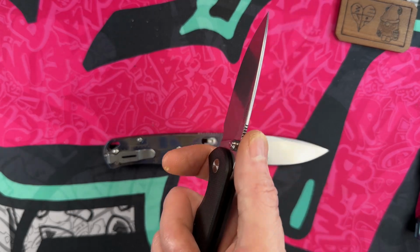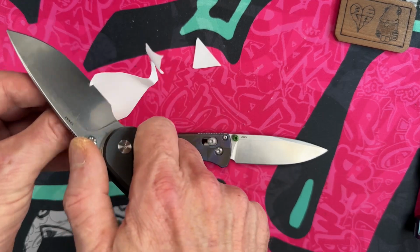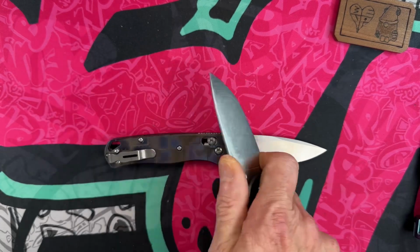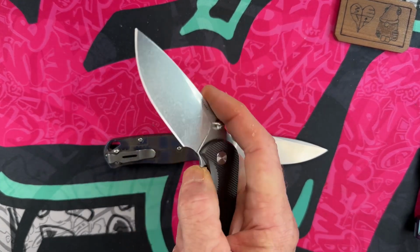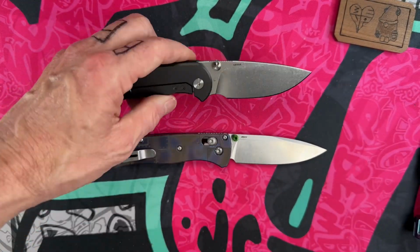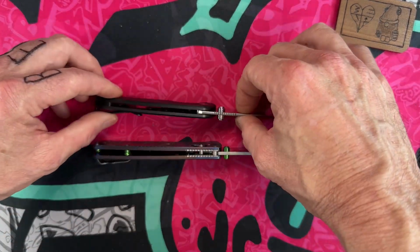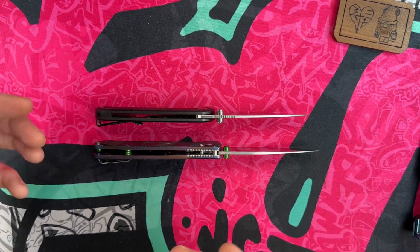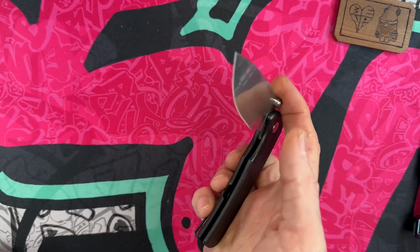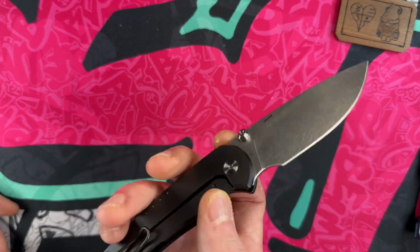This has a really tall, flat ground blade that is super, super slicey. Does a great job for those EDC tasks that we were talking about. I also would have no problem putting this to work around a fire at a campsite, trying to get a feather stick broken out. Yeah, just a great, great knife. And again, it occupies, in my mind, that same pocket space, that same weight profile, that same thinness as our Benchmade Bugout. So this is a knife that came into my collection kind of late, but it's a knife that I'm a huge fan of, and that is the Quiet Carry Drift, a real winner.